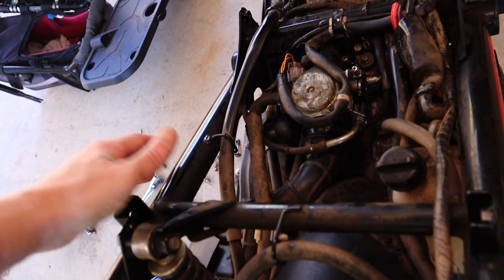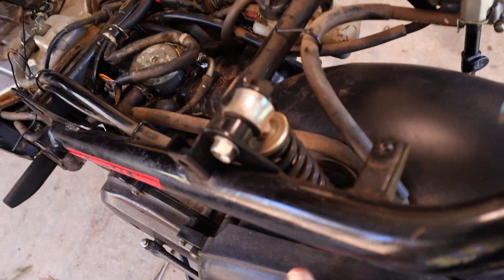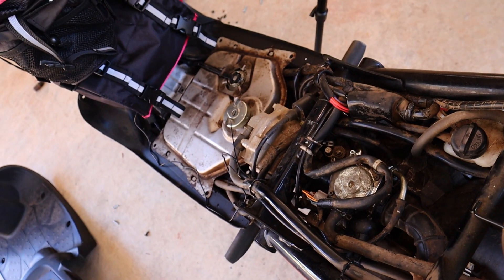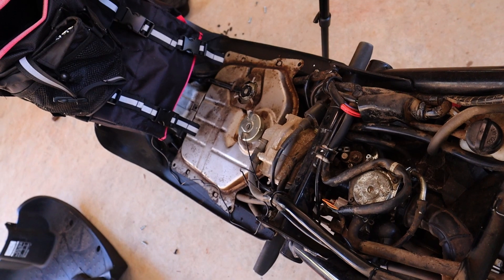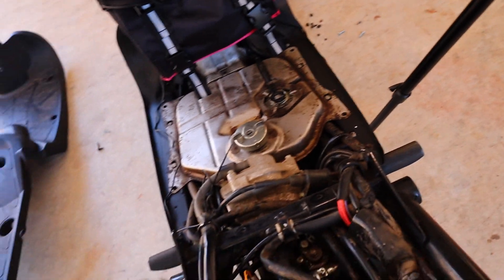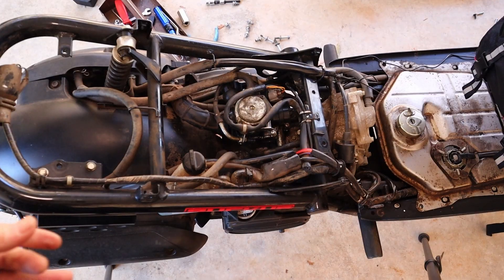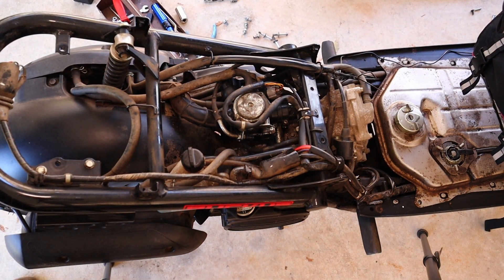The air intake is where I was pretty sure most of my problems were coming from, but it actually turned out it was probably just a bad or really dirty spark plug, because we're idling this low and not losing it. It turns out if you clean the carb and put on a new spark plug and there isn't something really wrong with it, apparently you can have a brand new scooter just like that.